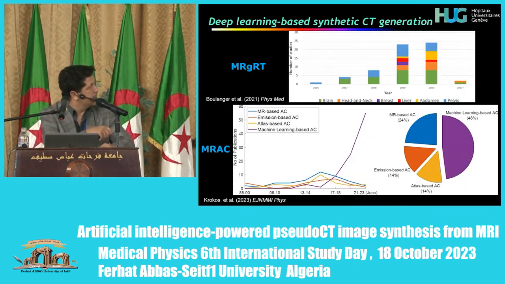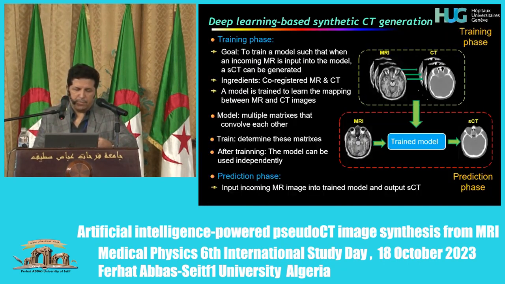Going through the recent literature, there are a couple of review papers. The first focuses on MRI-guided radiation oncology, and the second on MR-guided attenuation correction for PET MRI. You see the increasing number of papers reported in the literature covering different anatomical structures for radiation therapy, and you see an exponential increase in the number of deep learning models that have been published recently. You've got obviously the supervised and unsupervised ways of training the model. In the supervised model, you've got a bunch of well-aligned MRI and CT images that can be trained using a well-defined model.